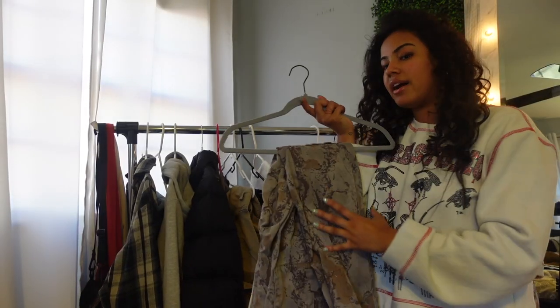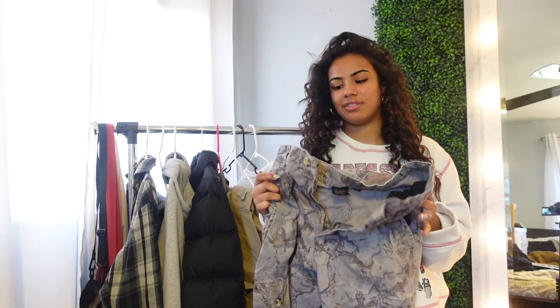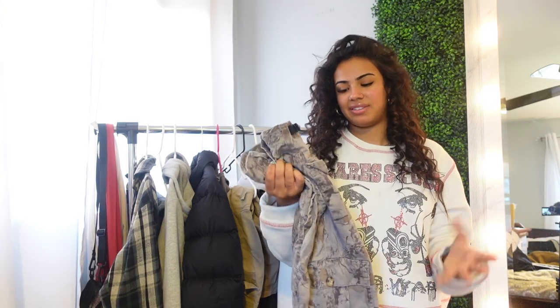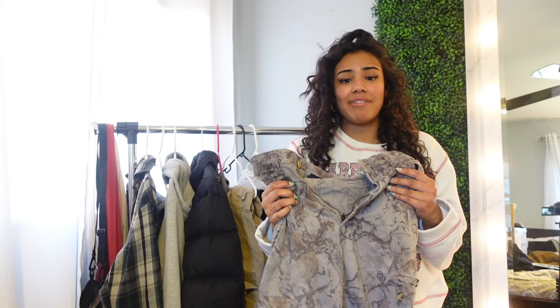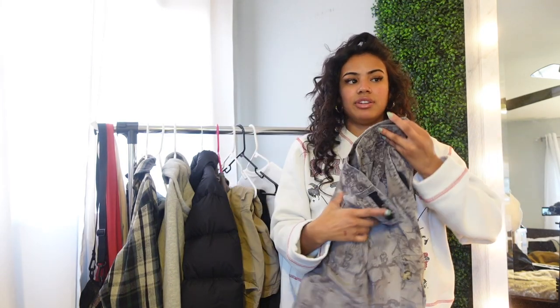All right, next we have a pair of camo pants. I feel like a lot of styles wear camo pants. They're just a good universal pair of pants to have. With camo pants, you can match them with solid colors. So if you have a solid blue hoodie, it would look really good, and then just a pair of shoes with these cargo pants. Or if you have a solid color shirt, it would look good. Even graphic t-shirts would look really good with this. Like a black graphic tee and then some shoes and stuff.